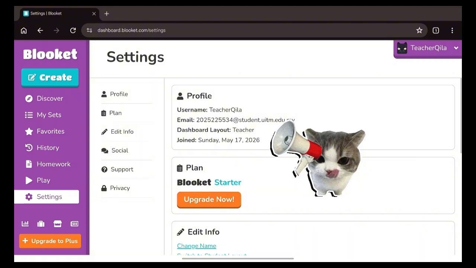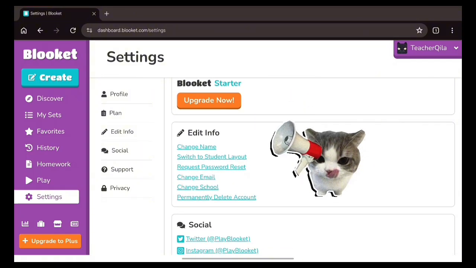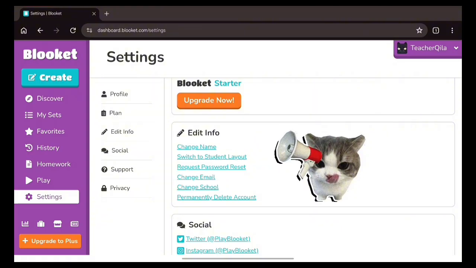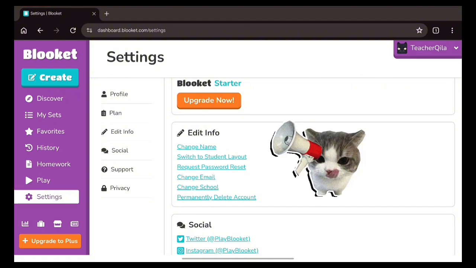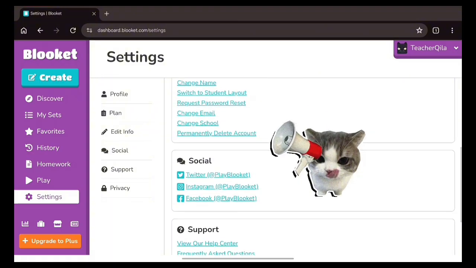And not just that, when you enter the settings, it also has a plan, edit info, maybe you want to change your name, or maybe you want to switch to student layout because you want to act as a student to see your questions there, and maybe you want to request a password reset because maybe you forgot the password you entered for Blooket. You can change email also, you can change school, and also you can permanently delete your account.